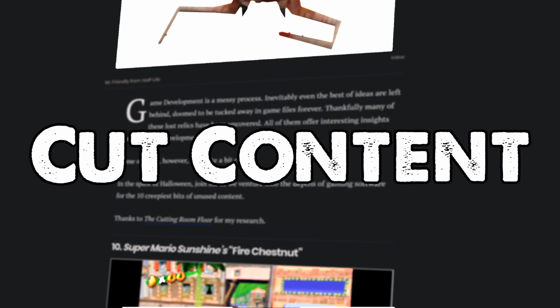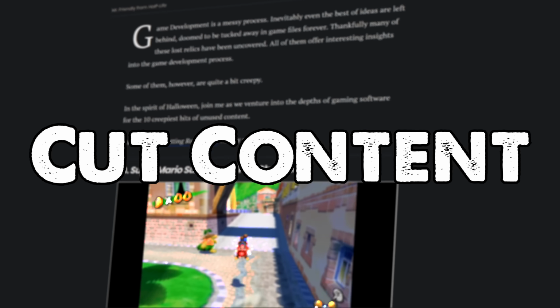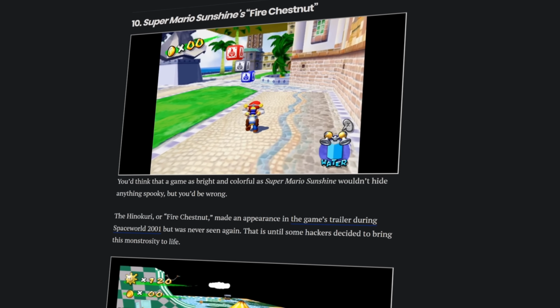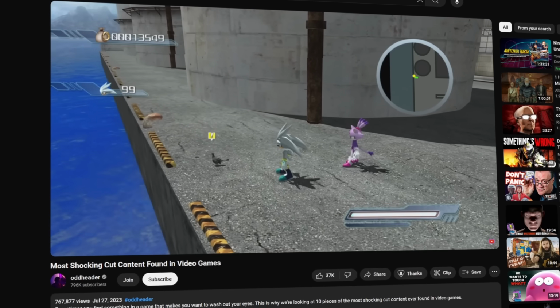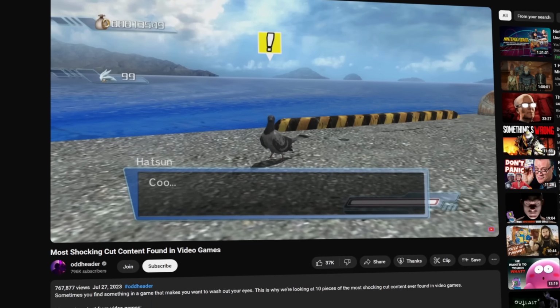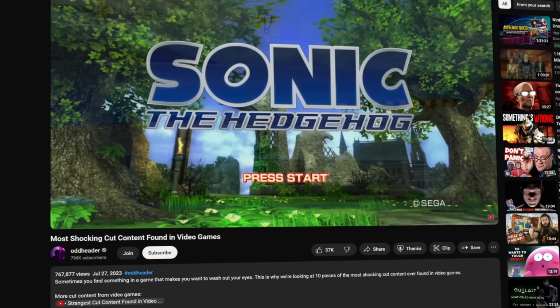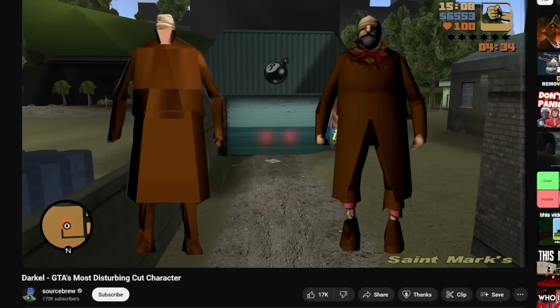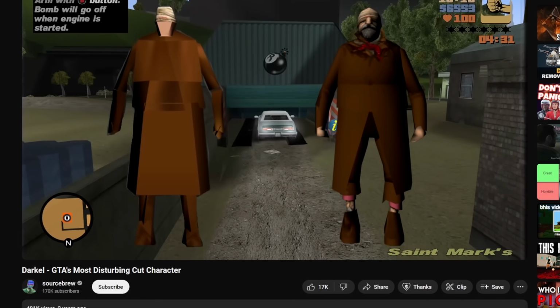Cut content. Every single modern game has some degree of content that was left on the cutting room floor. Typically, this content appears harmless enough. Unused locations, incomplete levels, testing areas, and even entire characters and story arcs are dropped when deadlines close in and a finished game needs to be shipped out.